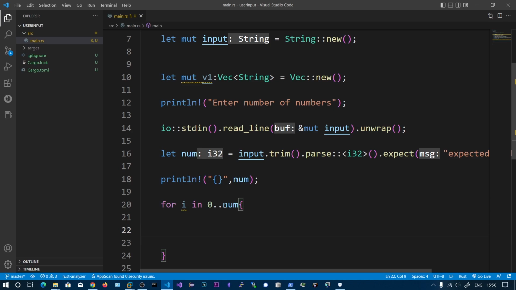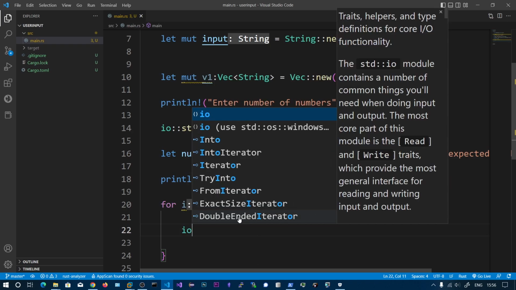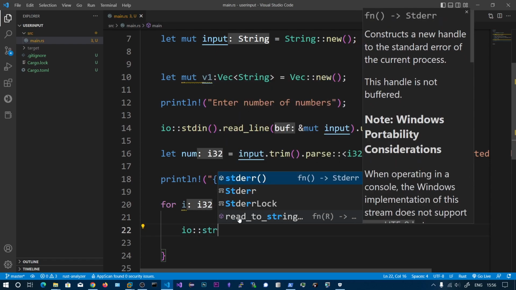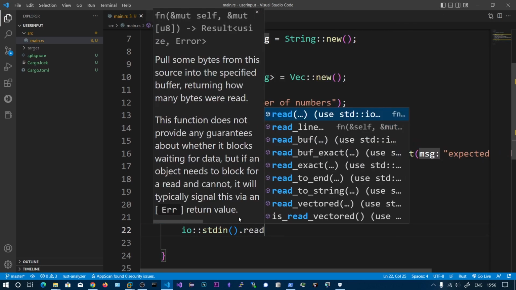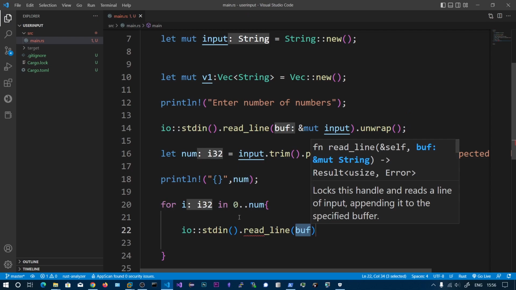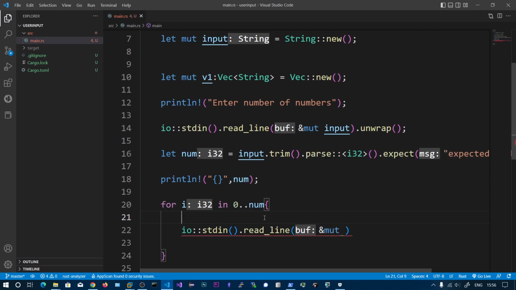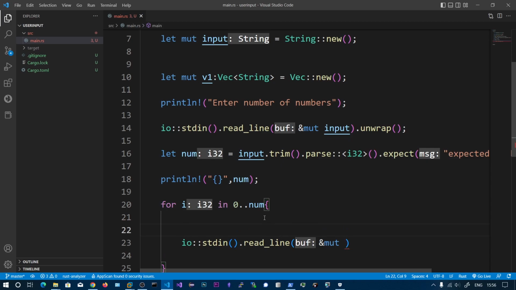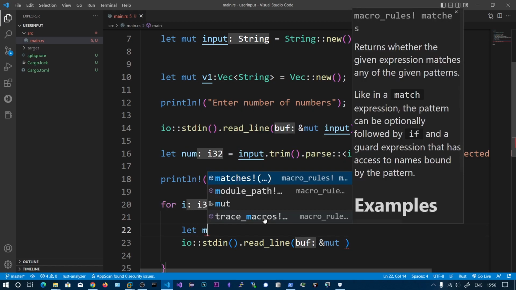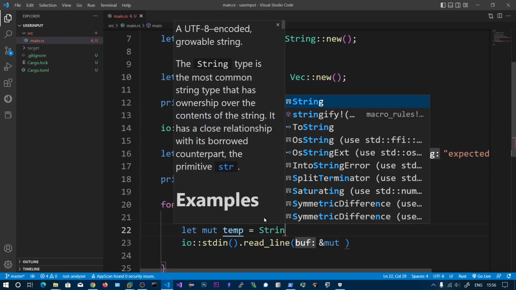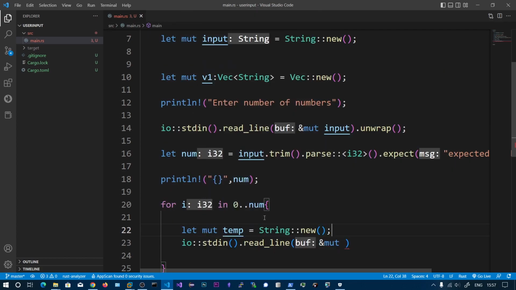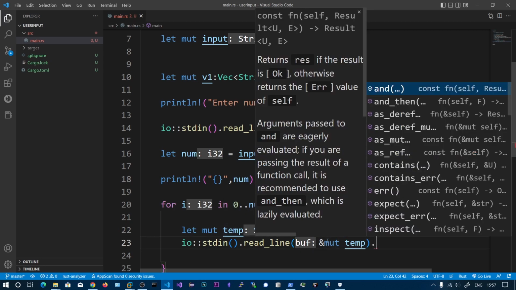Now what we need to do is take the input. So io::stdin().read_line(&mut ...). Now let's declare a temporary string: let mut temp equals String::new, and we are going to put the input into this temp variable, with unwrap.